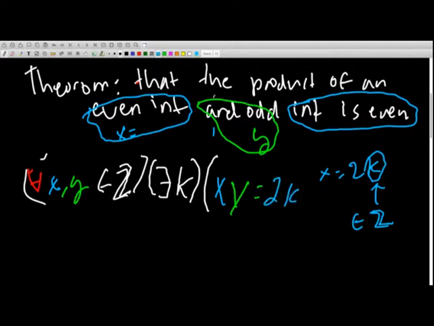I know this is a little bit confusing because I opted to use the blue for x and for 2k, but another thing is that this k also exists within the domain of integers. K is just some constant essentially. So the translation of this theorem here into quantified logic looks something like this: for all x and for all y within the domain of integers there exists some k such that x times y is equal to 2k, our definition of even.